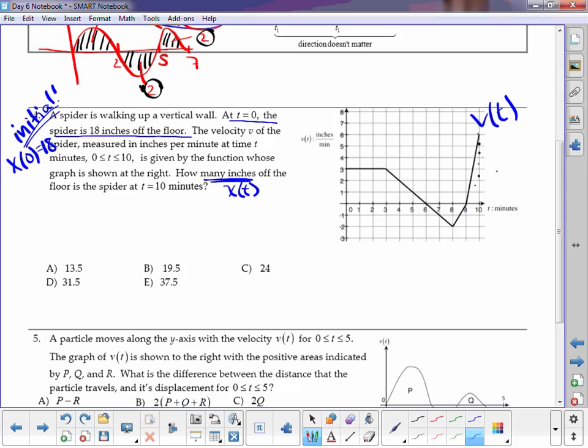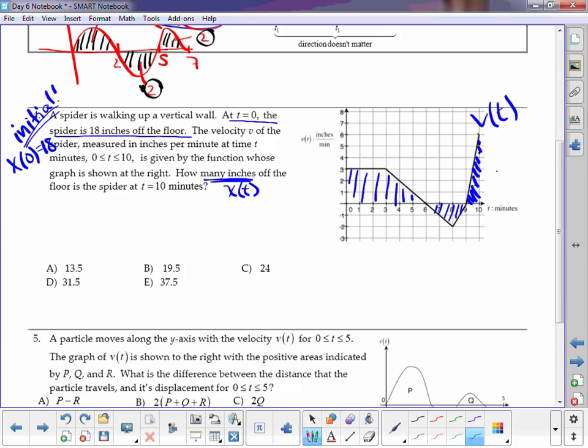Now, according to this graph of his velocity, if I were to integrate this, for this first chunk of time, did he go up the wall or down the wall? Up. That's a positive area. It's above the x-axis, so he starts traveling up here. And then, once we go past 6, we have what happens next. Down. So would you agree the spider changed directions somewhere in there? Now what time did the spider change directions? At 6. The reasoning for that is because my velocity, my derivative, changed from positive to negative, which indicates it changed directions. Good.